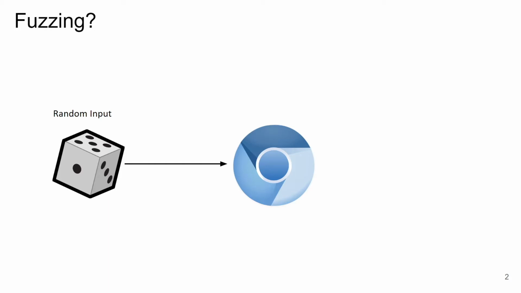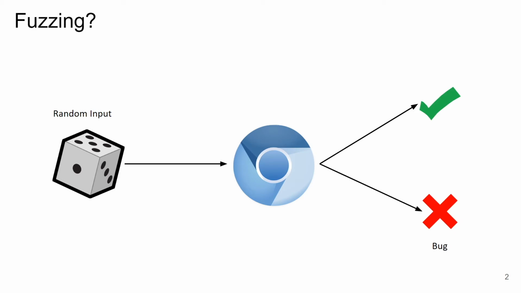Before we talk about a binary rewriting framework for fuzzing, it is important to understand what fuzzing is and the major components involved in the fuzzing workflow. At a high level, fuzzing is a method of randomized testing where inputs are generated at random to an application under test. The application's execution is then monitored for abnormal behavior, such as unexpected termination, program crashes, or excessive resource utilization. When such unexpected behavior occurs, the input along with some additional debugging information is saved and reported to the developer for further analysis.